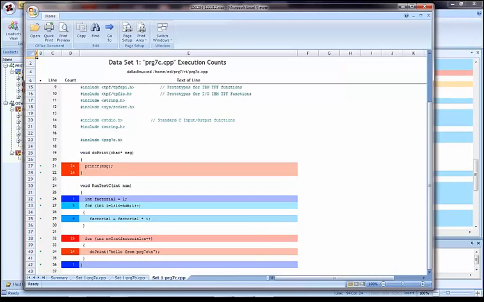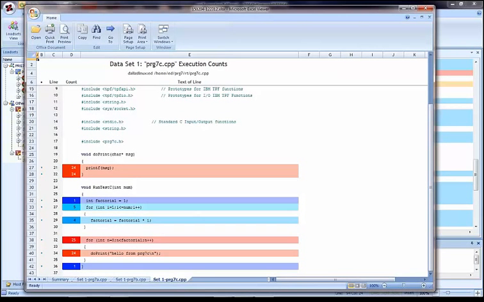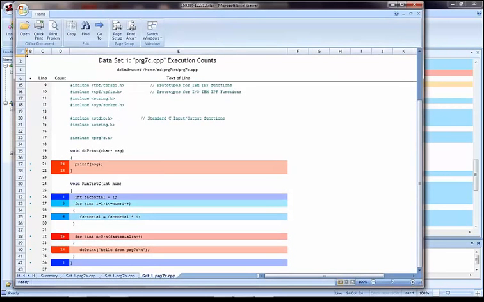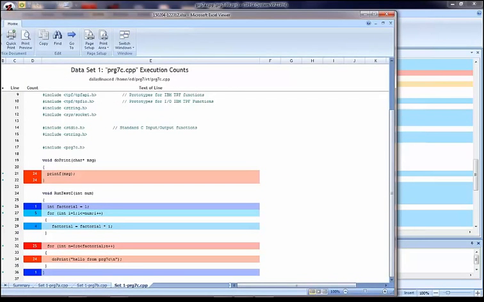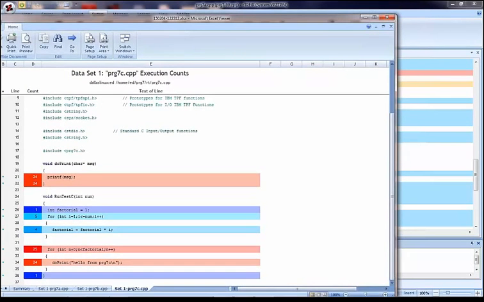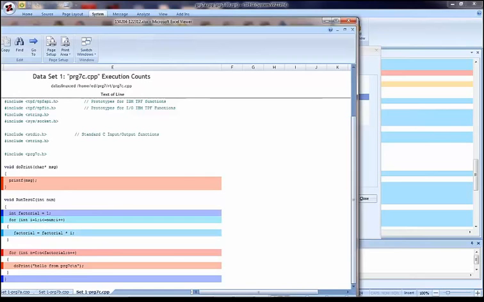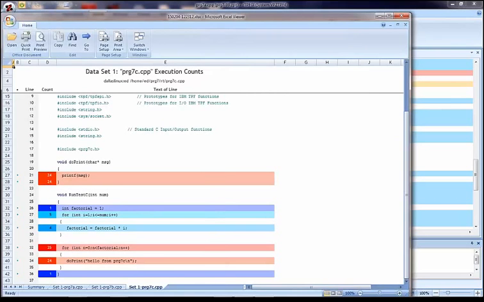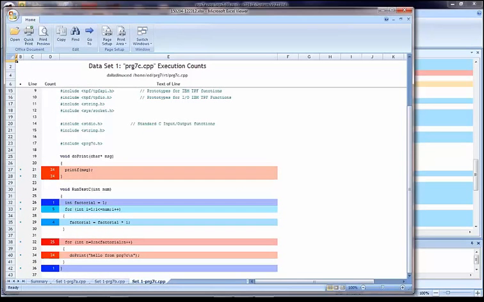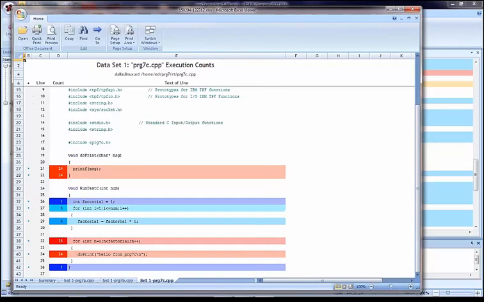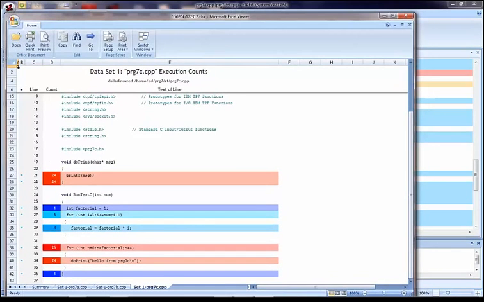A common question is, there's source lines here. If I go back over to zTPFGI and I change the source code here, is that going to change the source code in this report? And the answer is no. When zTPFGI saves the counts, it also saves the source code lines. So you don't have to worry that changing your source code will change the report.